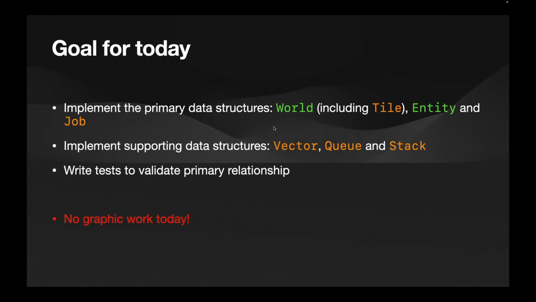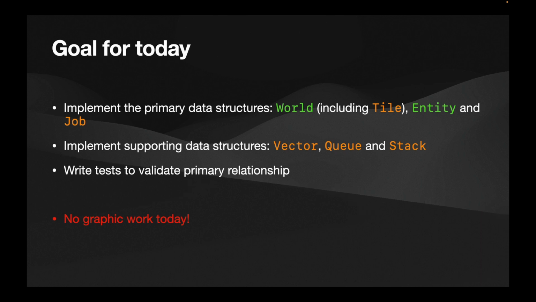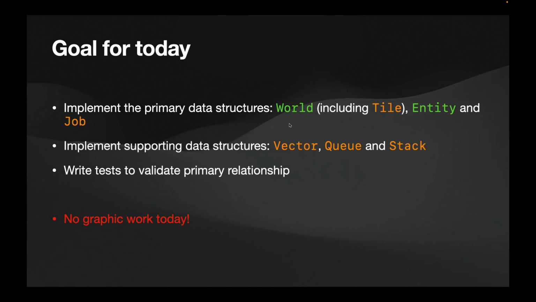We'll also create a couple of supporting data structures, the vector, which we also used in the last game, Mini Stealth, and we'll add to that a queue and a stack. We'll use a queue for the jobs in the world. So basically, when you create a job, it gets added to the queue, and entities can take jobs from the queue, and the oldest ones are picked up first. The entities themselves will have a stack of jobs, which we can use to add subjobs to it. It will make a lot more sense when we start diving into it.